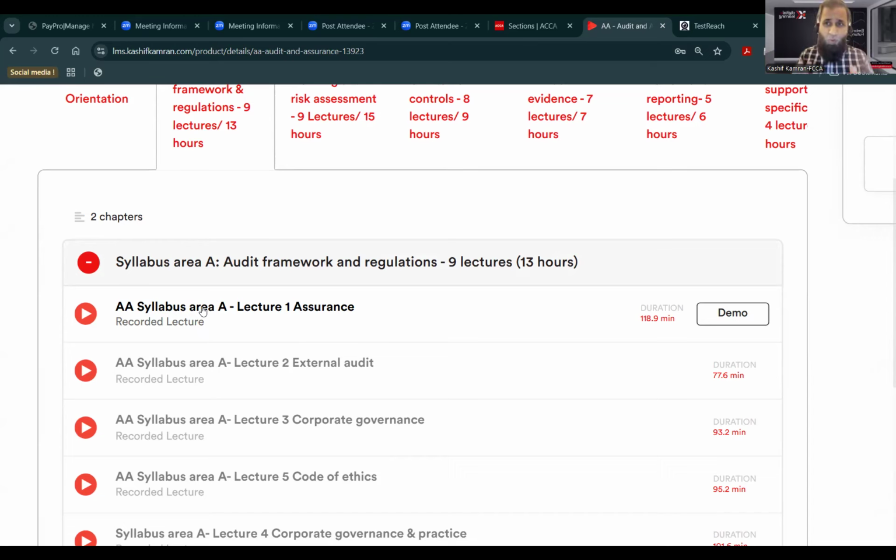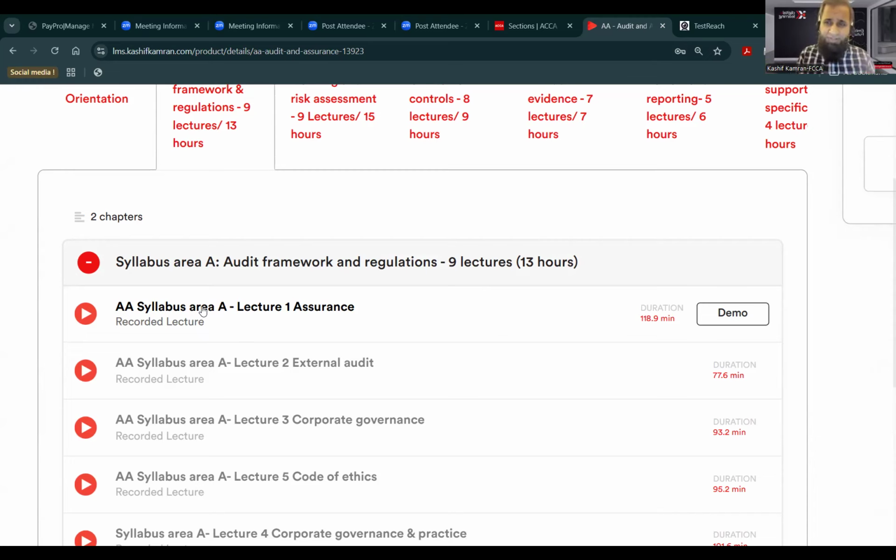So that's how you finish one area. 9 lectures of 13 hours. But with those 13 hours, you might need to read some articles. So that is something extra besides the 13 hours. And by the end of this, you will have your own notes of section A. That is the scribbling you have done on the tutor support file and the presentation and the summary you have made of the articles. Take a box file, put a divider, section A, syllabus area A, and put the tutor support file, put the presentation, and put the summaries of the articles in that divider.